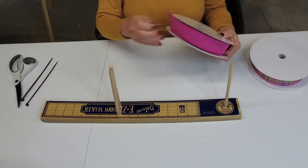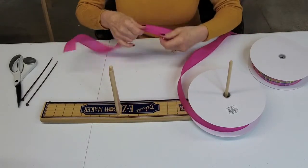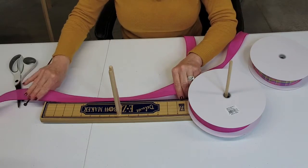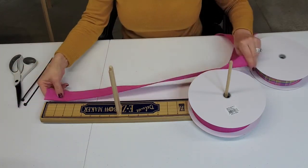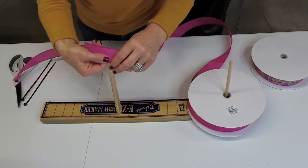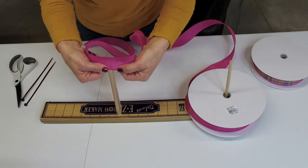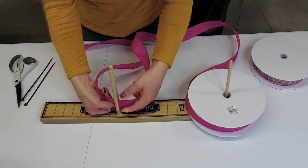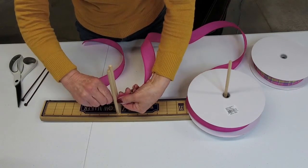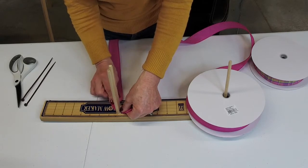First, place your ribbon on the spool and make sure you pull out plenty of ribbon so you're not fighting with the spool while doing your bow. I want a long, flowing tail — about 16 inches. I'm going to stand up because I like to see over the top. Take the ribbon in your fingers, twist it, and bring it down into the pegs. Whenever you get to the bottom, twist. You wouldn't necessarily have to do that with double-sided ribbon, but it's a good habit to get into, because a lot of ribbons won't be double-sided. It also helps the bow loop stay open.